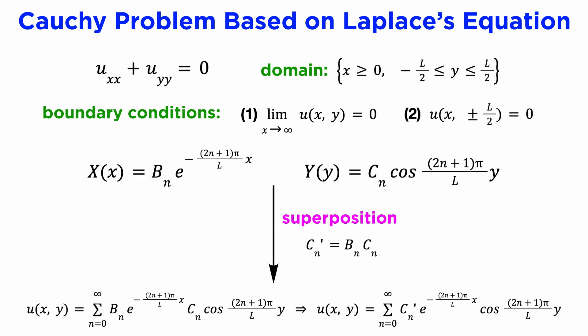We now take a linear superposition over all of our basis solutions, which will be an infinite summation over all the allowable values of n, and this is our solution. We would actually need one more boundary condition to find the values of the last constants, cn prime, telling us that the problem we were given was not well posed.